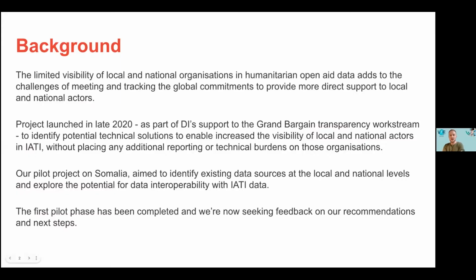So as part of the Grand Bargain to improve the way that the humanitarian system works, there are some specific commitments around improving the proportion of funding that goes through local and national actors. And one of the challenges of this is to support those organizations to share more information on what they're doing and to gain a better understanding of exactly how local and national actors are taking part in the humanitarian system as a whole.